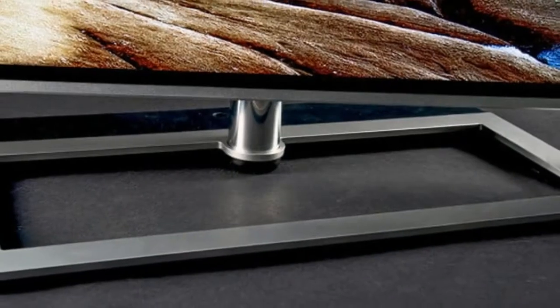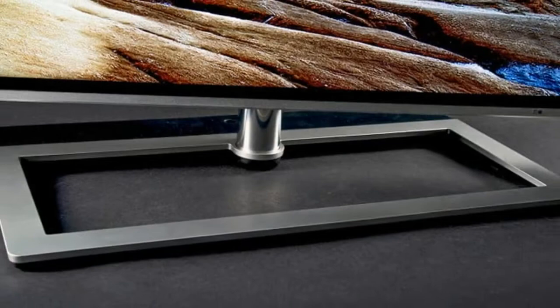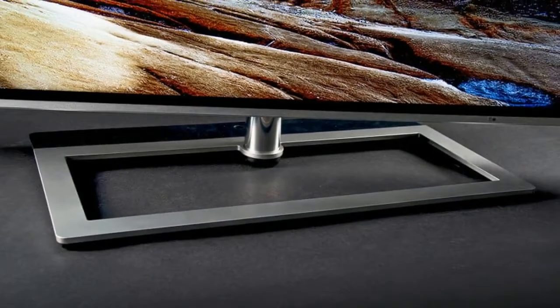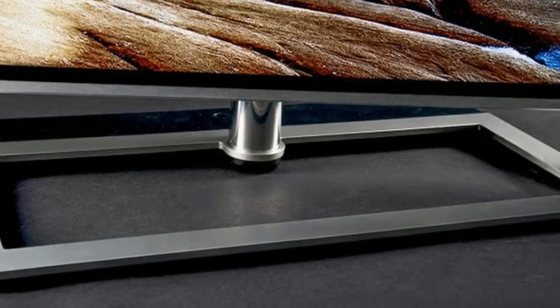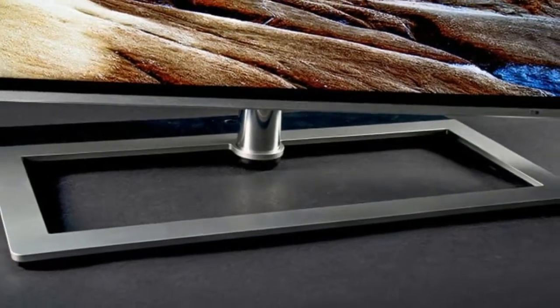If you're not in a hurry to buy, it's worth pointing out that this particular television has absolutely no bearing on what Toshiba will be bringing to market next year. As we know, Toshiba has instituted a long list of reforms and hardware upgrades for its next line of televisions, and we think those efforts will put it in a very strong position when they arrive. With that in mind, let's take a look at what's out now.